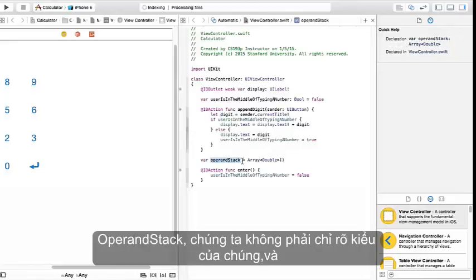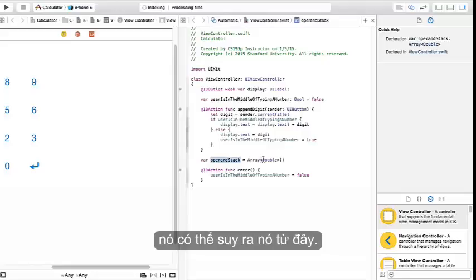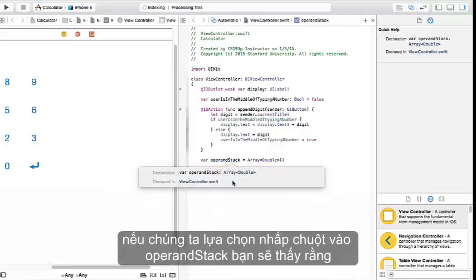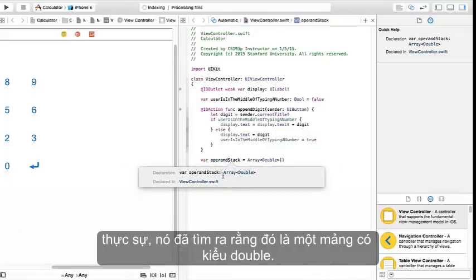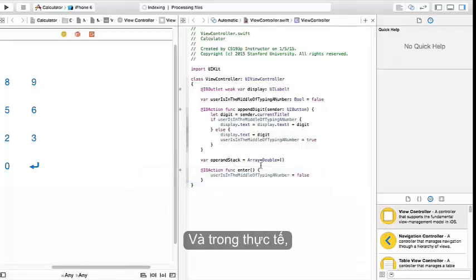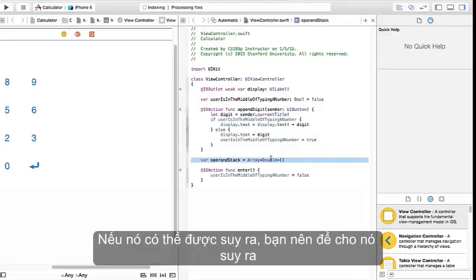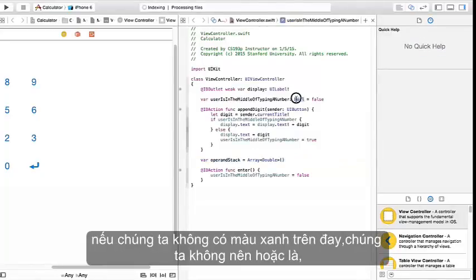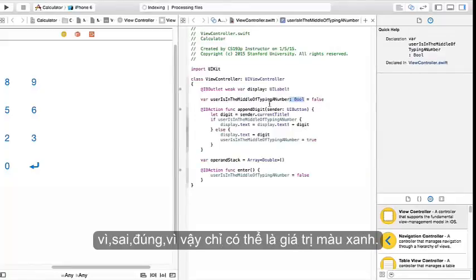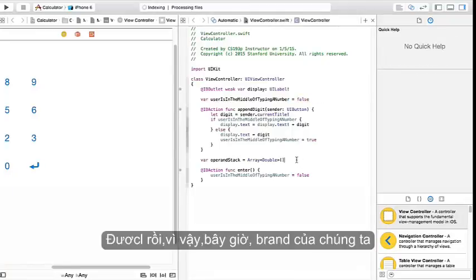Operand stack, we don't have to specify the type and it can infer it from here. And if we option click on operand stack, you'll see indeed it's figured out that that's an array of double. And in fact, putting the type in here is considered bad form. If it can be inferred, you should let it infer. So, for example, this bool up here, we shouldn't have that either because false and true can only be bool values. So we're going to take that off as well.